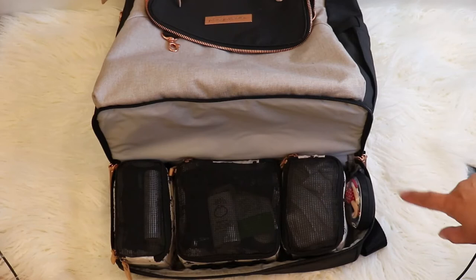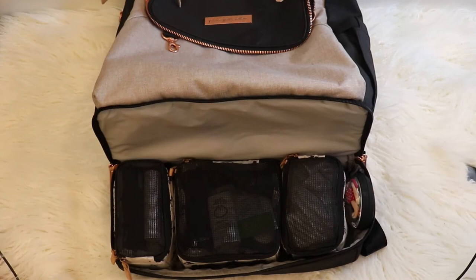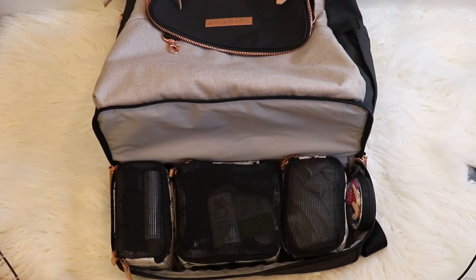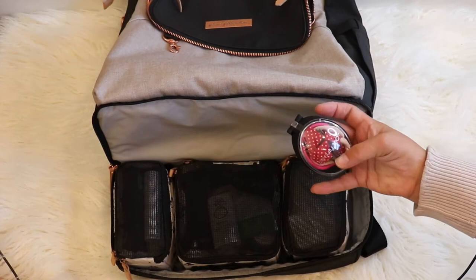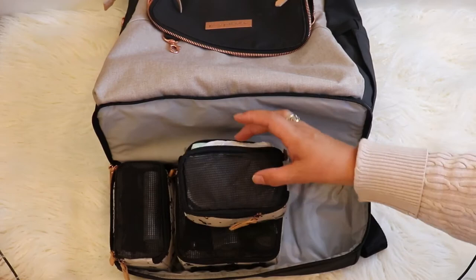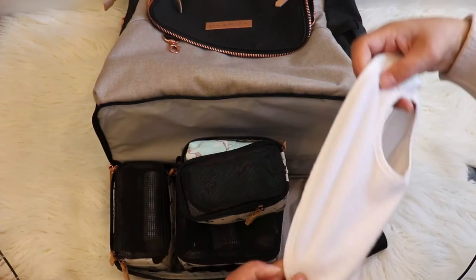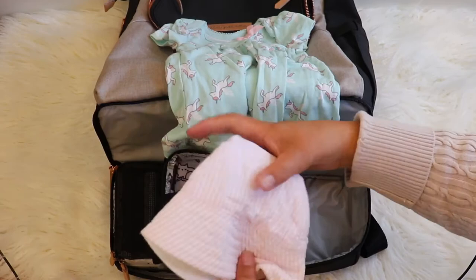So let's go over and look at everything that I have packed. I will tell you that the size of these bags looks deceiving because they look small, but you can fit so much in there. So first off, I have a little travel brush, two hair ties, some bobby pins, and a bow for myself and my daughter. And then in this small intermix pouch I have an extra set of clothes for my daughter — an extra bib, a little dress slash onesie outfit, a sun hat, and then a small wet bag in case she has soiled clothing that I need to store without getting everything else dirty.